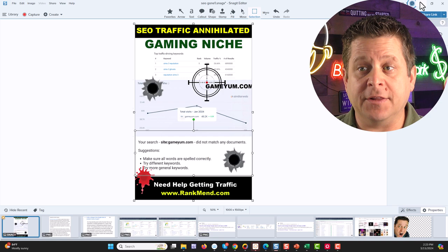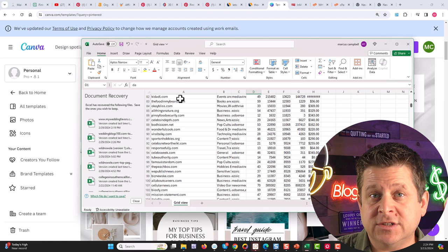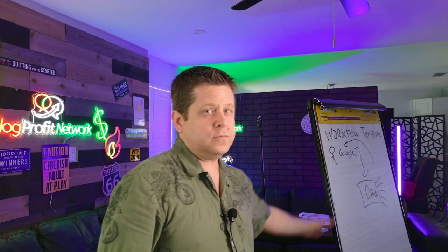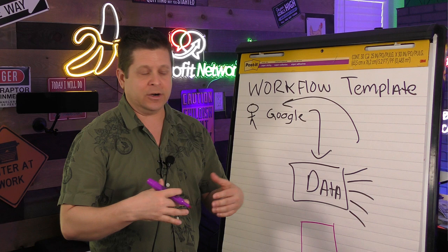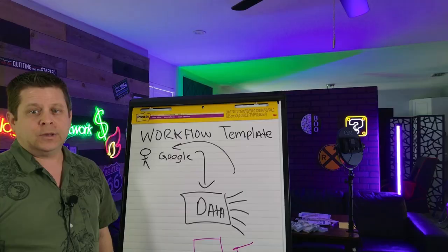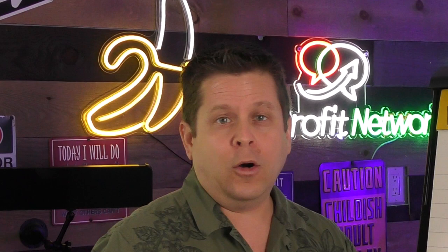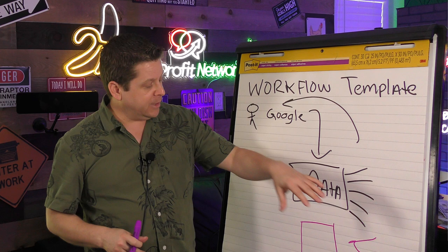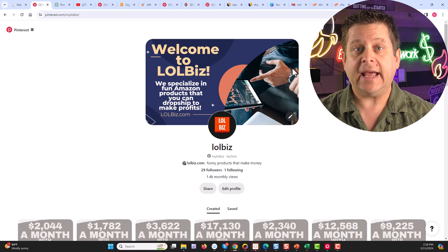We can go through and use something like Snagit or any other image editing tool or even Canva where we can create different pins. We simply go down the list of data points, making pins with a common purpose — to get people interested in whatever makes us money. Then we're going to take all of our pins and point them to something of value. For example, if I'm using the SEO data set, I'll offer them a free report about SEO and how to rank higher and get more traffic. If it's kitchen renovations, the free report would be about how to remodel your kitchen on a budget. If I'm doing the make money niche, maybe the report would be on the top 10 ways to make money. And the cool part is you can use AI to create the report for you.